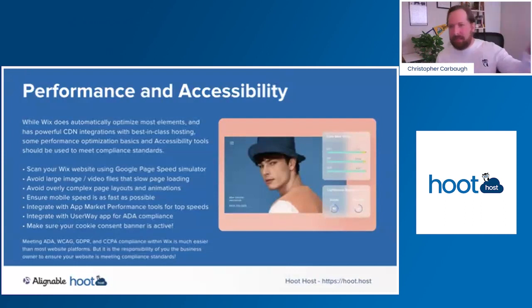So let's get away from the technical conversation here. Let's start talking about content, because, again, a lot of the webinars that we've done lately are really driven towards what Alignable business owners tend to have the most issue with. And a big one that definitely comes up for a lot of Alignable members is blogging, and just writing great content for your website to really help it get out there the most.